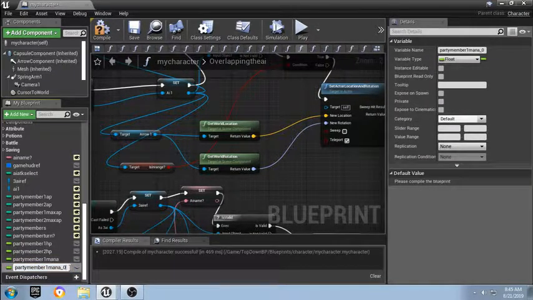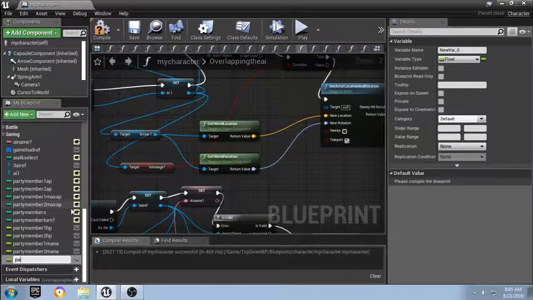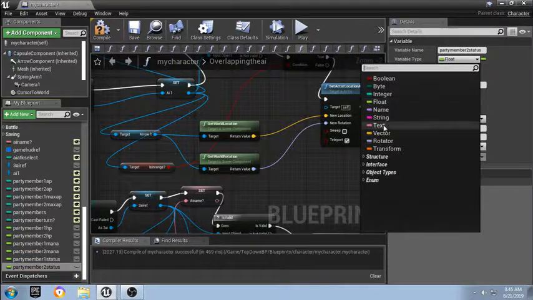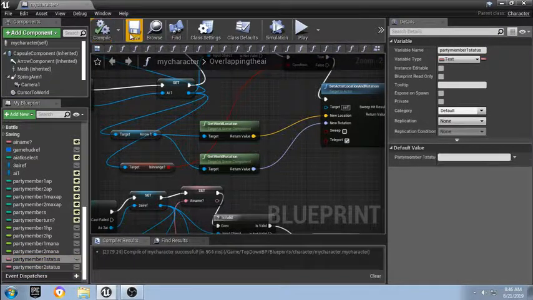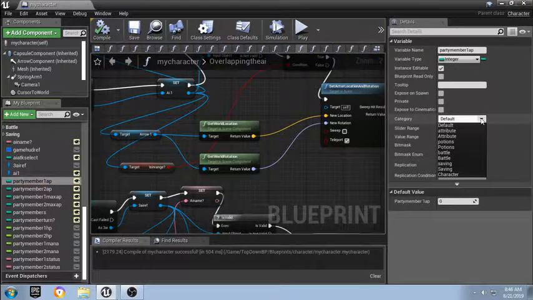And again, party member 2 mana, and then we need a party member status, so party member 1 status, and then party member 2 status, and we'll set these to texts. So I'm going to go ahead and do that. Compile and save, and we'll put these all into a category called party.